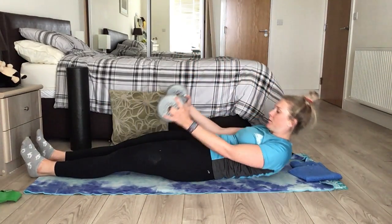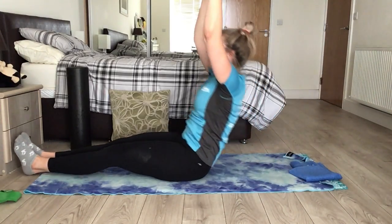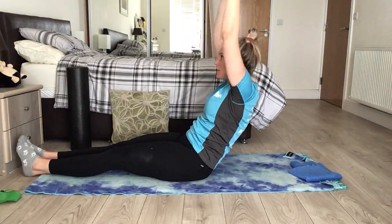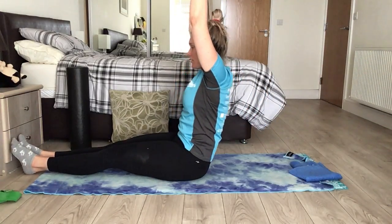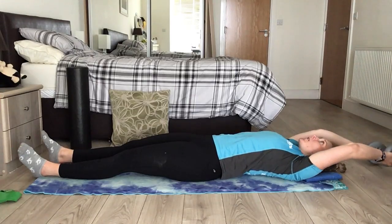And lower. If you want to make it harder, reaching up. Keep the arms back as you lower. Don't let them come in front. Good. Reaching up. And rolling down. Good. 3 more.